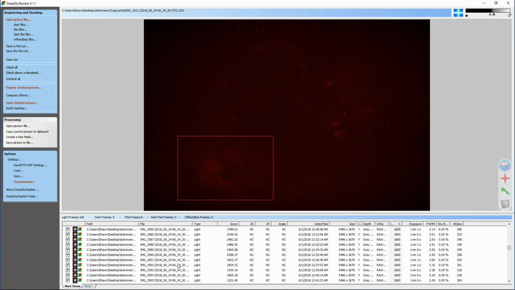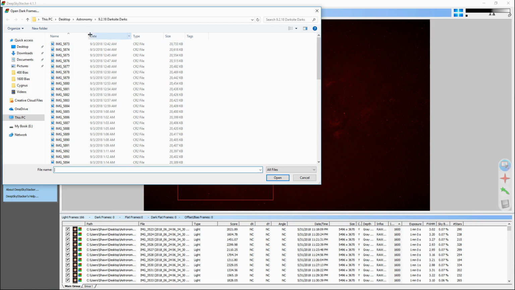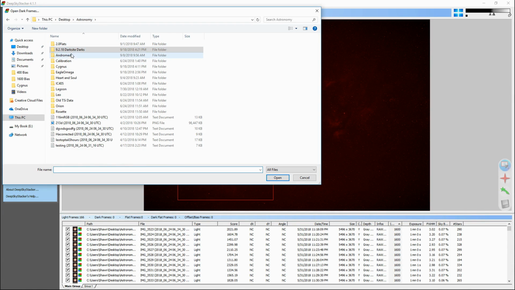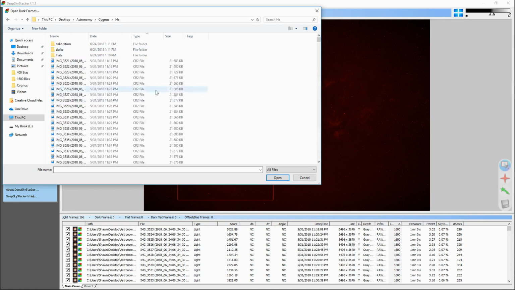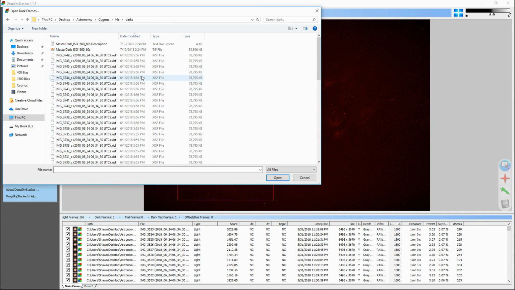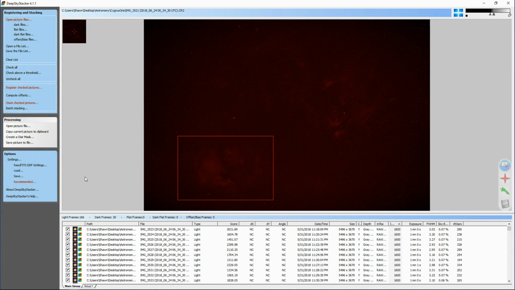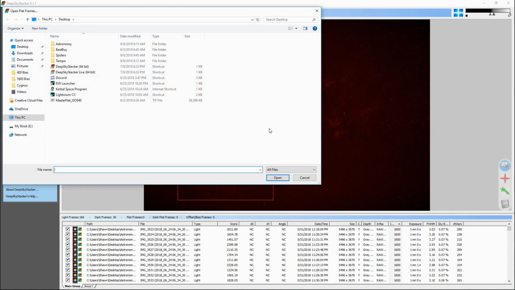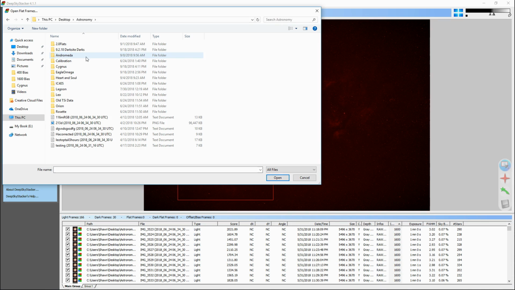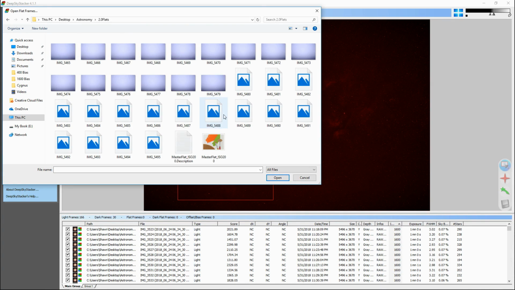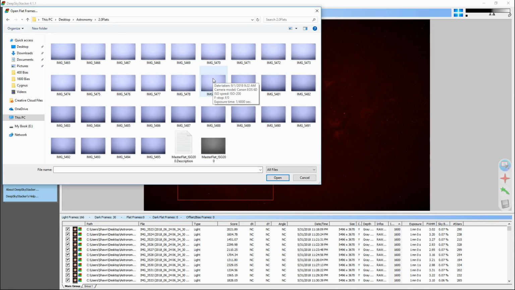That's really nice. So now we're going to open up the dark files that we might have for that particular night. We're going to go to Cygnus in our hydrogen alpha folder, darks, 6/1. Looks like we're going to take these because these were probably taken. The times look right, so we're going to take these for that first night. And for flat frames, let's see, astronomy, 9/2 flats. I wonder when these were taken. This is a really bad part. 9/1, so these definitely aren't the flats here.